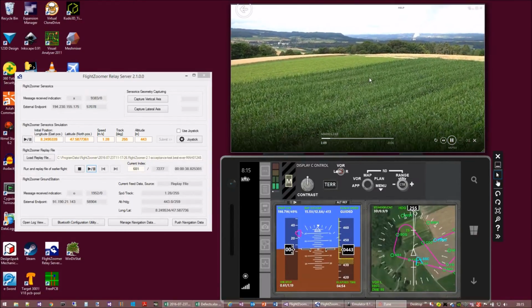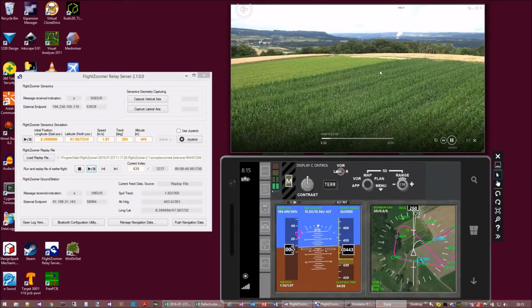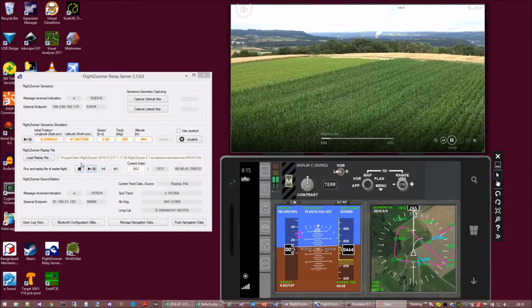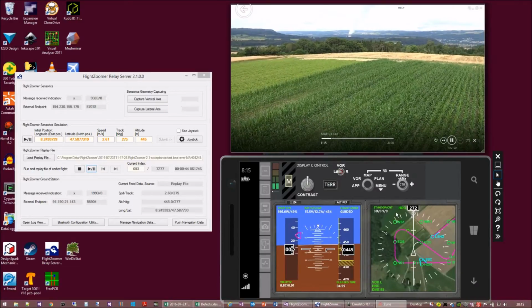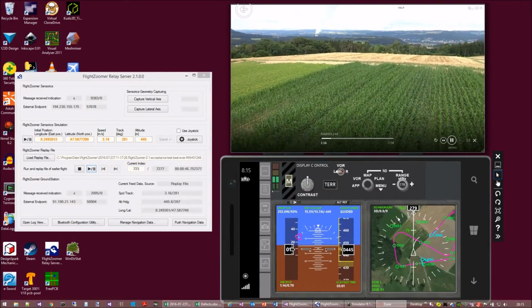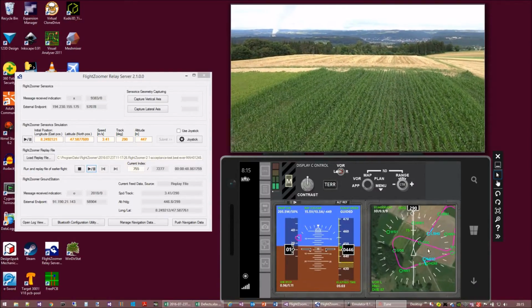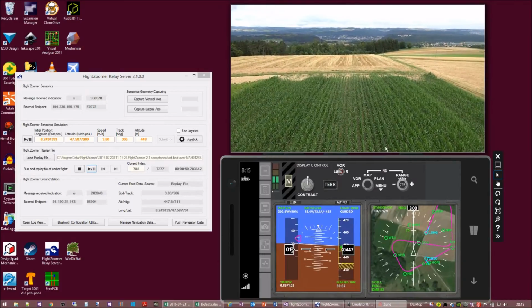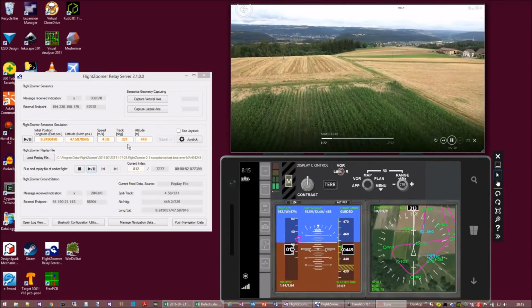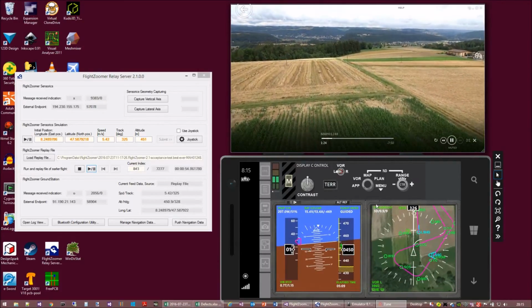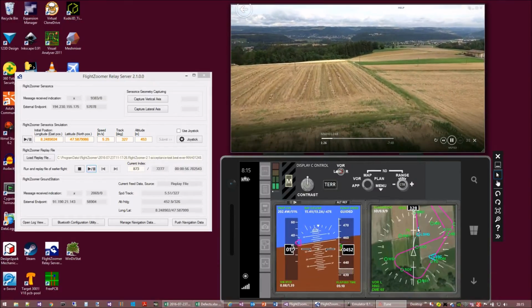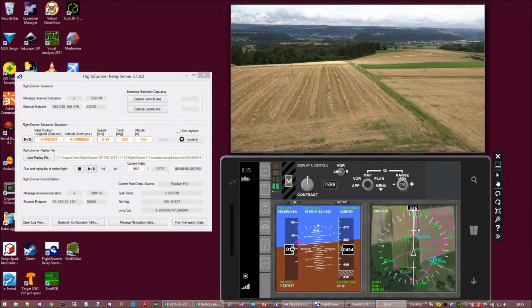This means that I synchronized the recorded onboard video here with the replay flight feature, so that my emulator here represents exactly my ground station as it looked during the flight. I have already started the video and the replay, and additionally have loaded the same route as in the last video that I have posted.